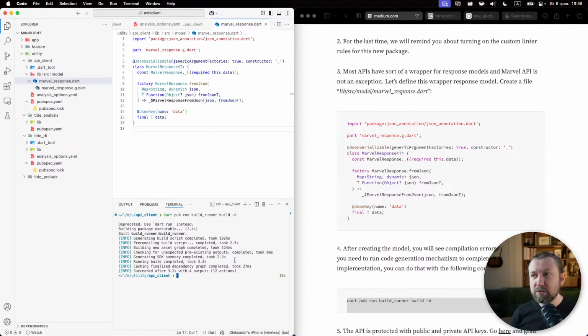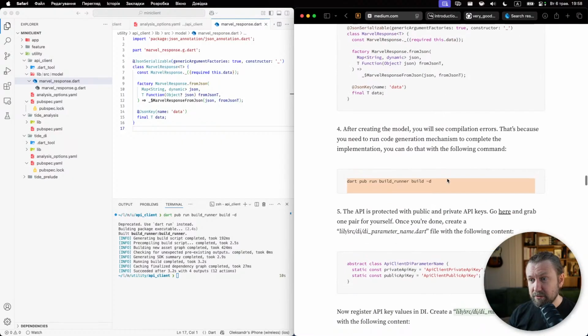So we will use another API in this tutorial, but we will need it in a feature layer. So when we will be working on a feature layer, I will show you how we will change our API client so that it will work with another API. But for now, let's pretend that everything is fine with Marvel API and that we will still use it.